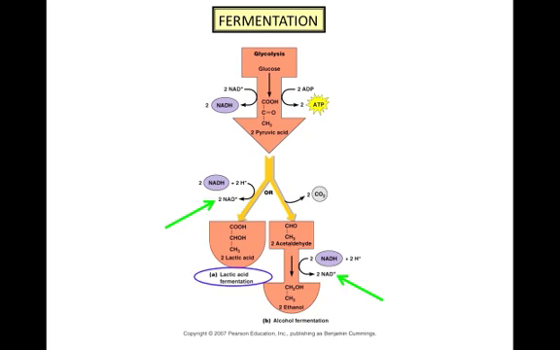Lactic acid fermentation is essentially a redox reaction. NADH is oxidized to NAD+, and pyruvic acid from the Krebs cycle acts as the final electron acceptor and is reduced to lactic acid. During intense exercise, when there is not enough oxygen available to sustain the necessary production of ATP, your muscle cells employ fermentation as a way to generate more ATP, and lactic acid builds up in your muscles. Contrary to popular belief, however, it is not the presence of the lactic acid that causes muscle soreness, but rather a decrease in pH in the muscle tissues as a result of a different reaction.